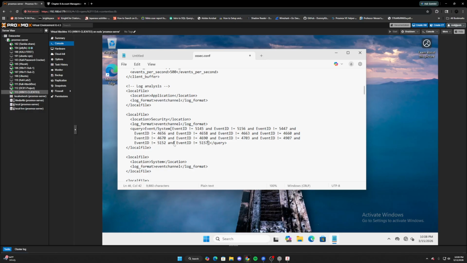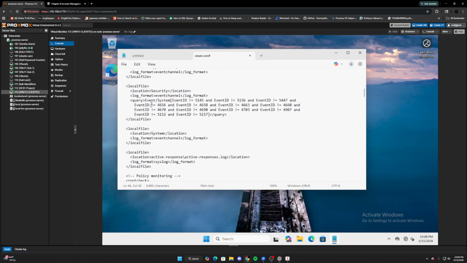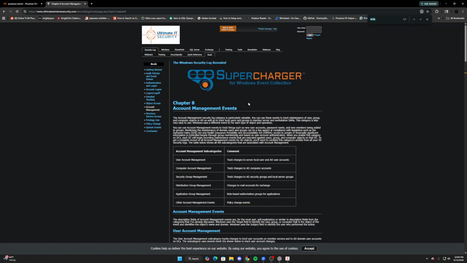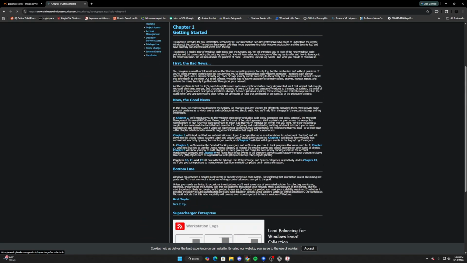But so you can see for our event channels, it's not logging any of the security events. So we want to remove this so it will log it. And this site here is pretty helpful for figuring out what exactly group policies are, what event IDs are.